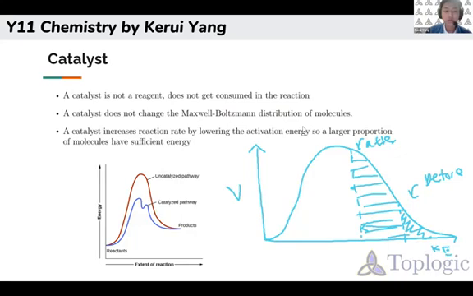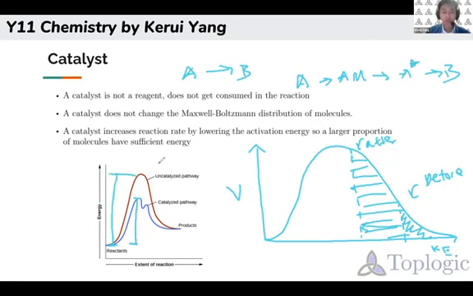And finally, I just want to talk a little bit about catalyst and activation energy. So sometimes you'll see that it actually goes via a kind of a squiggly pathway. So maybe what it does is, instead of going from A to B, right, it might form A, so it goes to AM, goes to A star, and then goes to B. Right. So it doesn't matter that it goes via a longer step. What matters is that this activation energy over here is smaller than this activation energy over here. So remember what I said before about activation energy. A higher activation energy means a slower reaction, and a lower activation energy means a faster reaction.